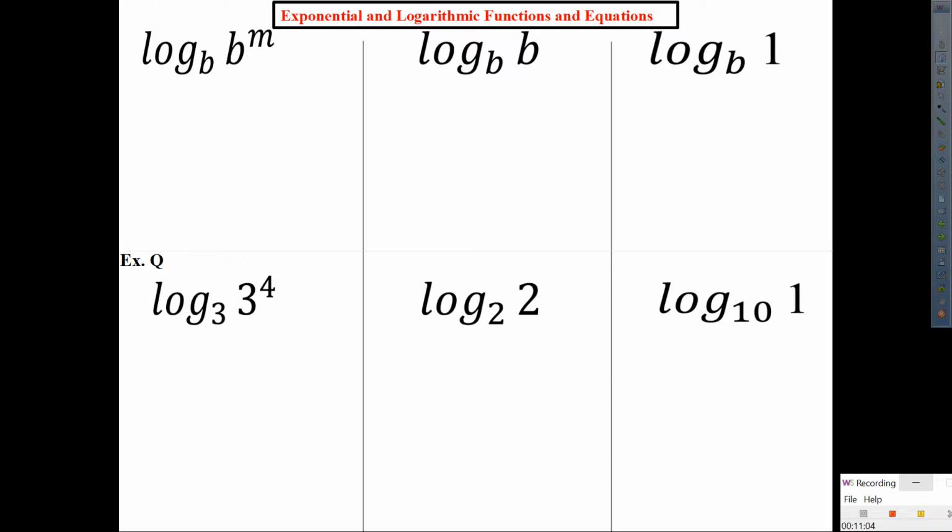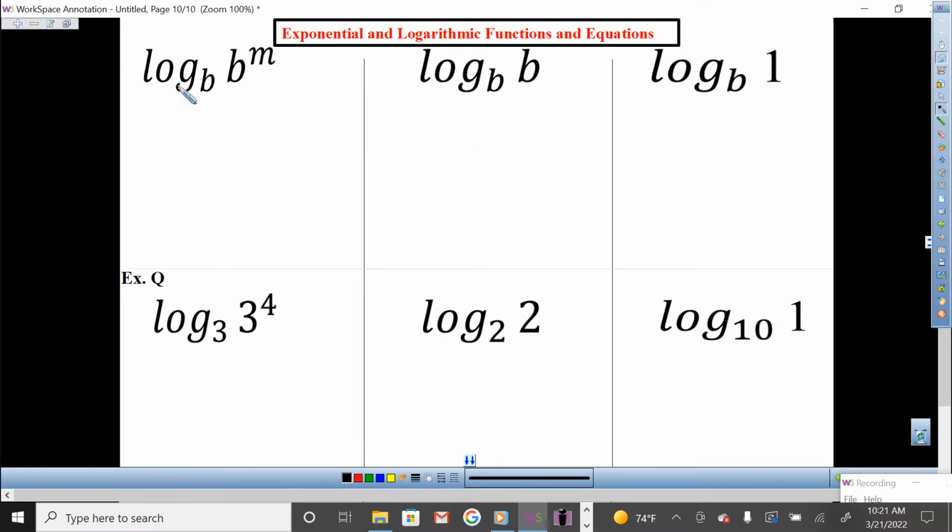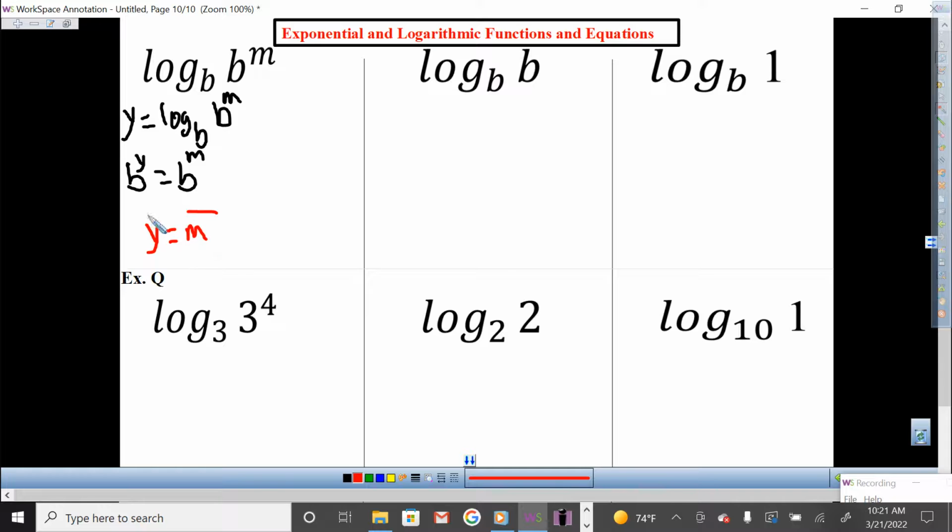Okay, with these, this is something that you should know. This is natural stuff. Here goes the first one. Ready? If you notice, this we already did last week. So the first thing we do, we set it equal to y. So we do y equals log base b, and the number given is b, but now to the n power. But if I was to ask you to continue solving from there, what would be my next step? My next step would be to write b to the y equals b to the m. So what is our answer? y equals m.